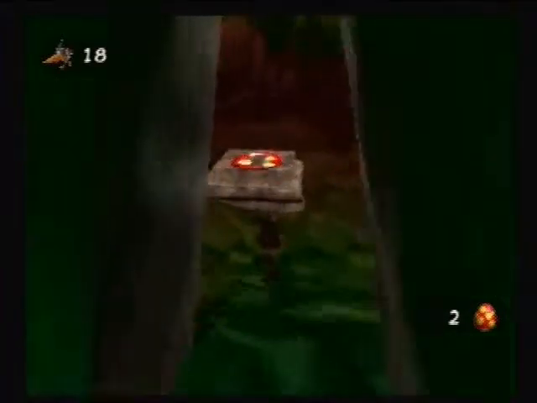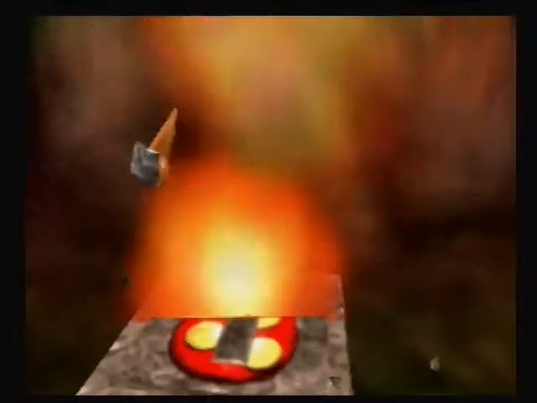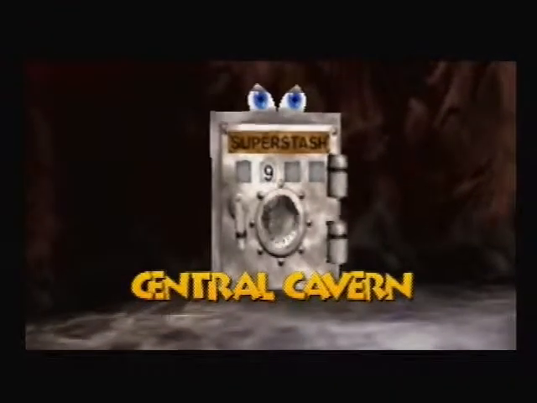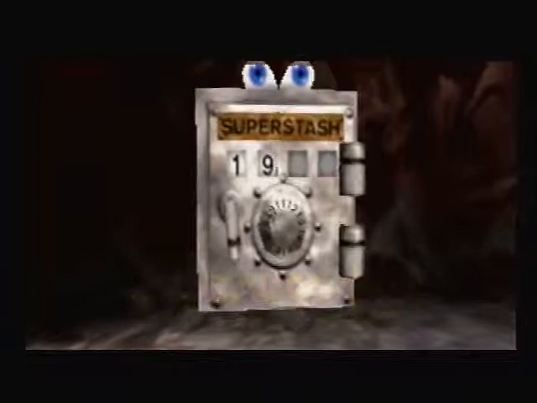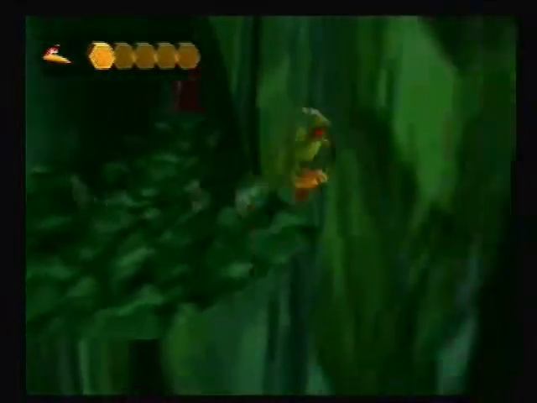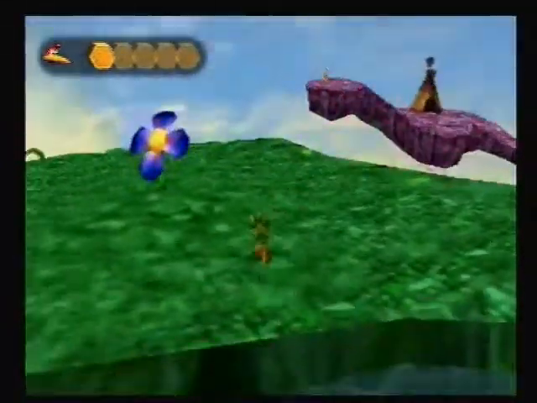And of course, let's get another one of these. The one. One, nine. Are the first two numbers. How many different numbers are there? There's 99 combinations that it could be now.